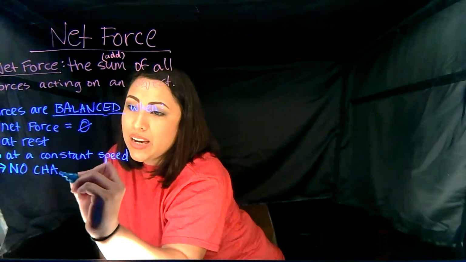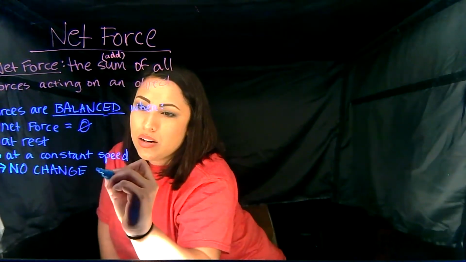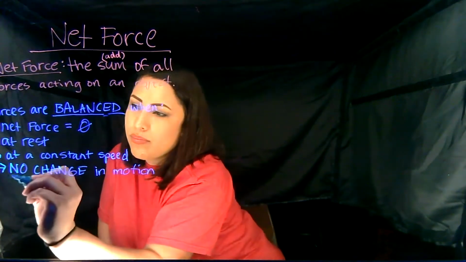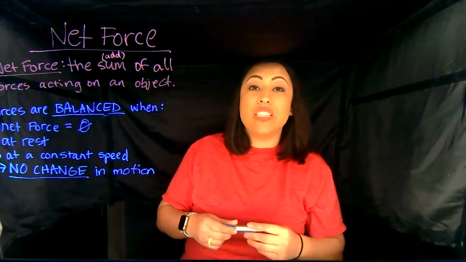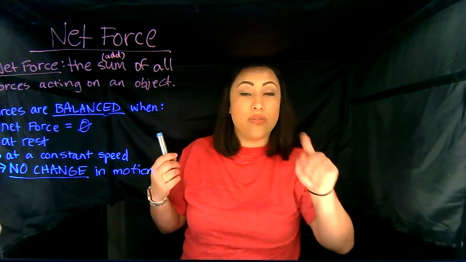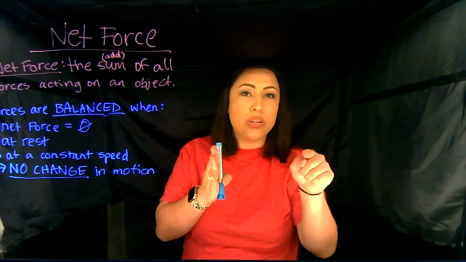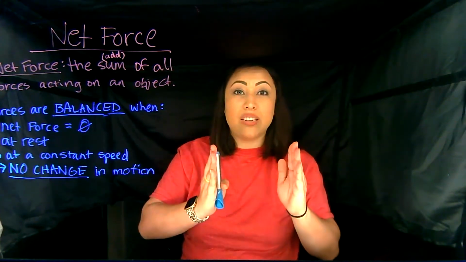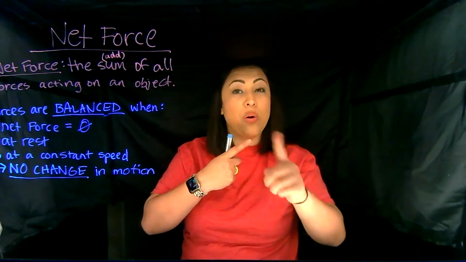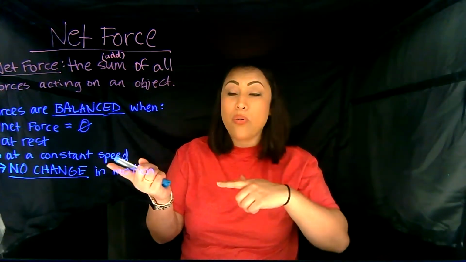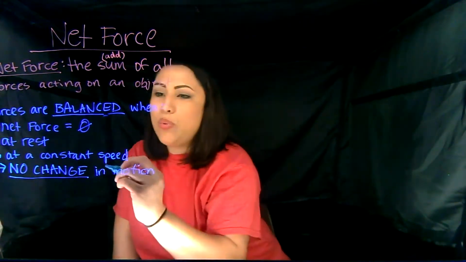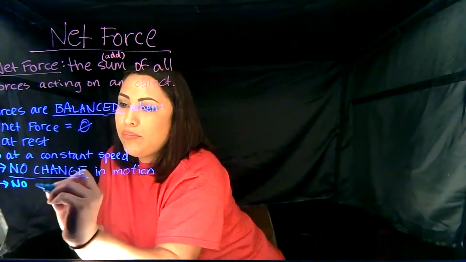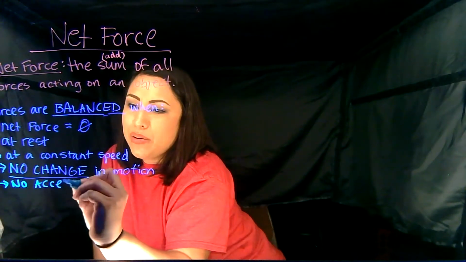no change in motion. So it's just doing the same thing over and over. So if you're driving in the same direction on cruise control, then that would be balanced forces because there's no change in speed, no acceleration like we talked about before. So we can say no acceleration.